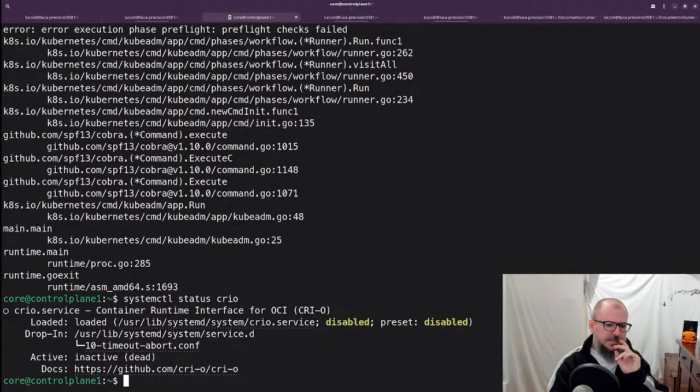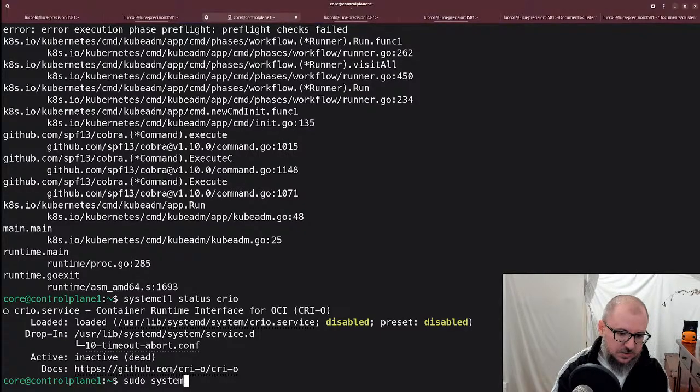Why is it disabled? If I say sudo systemctl enable --now crio.service, and I will need to test it.